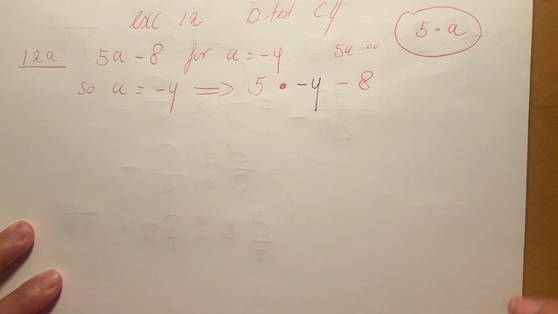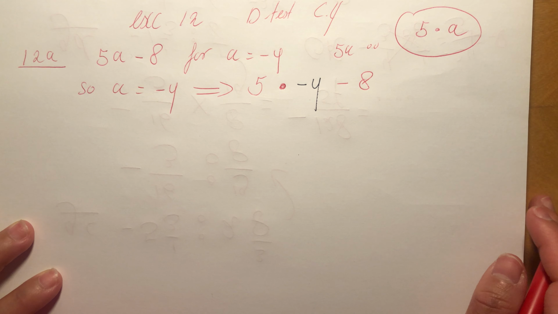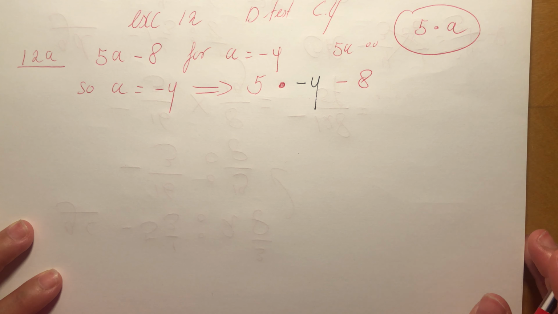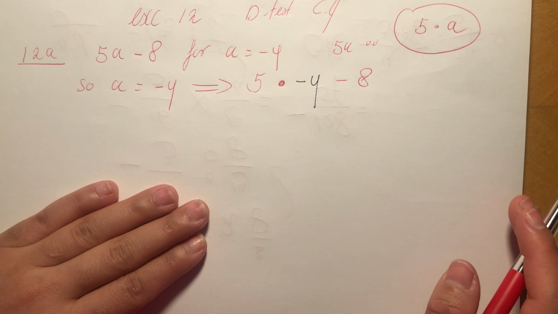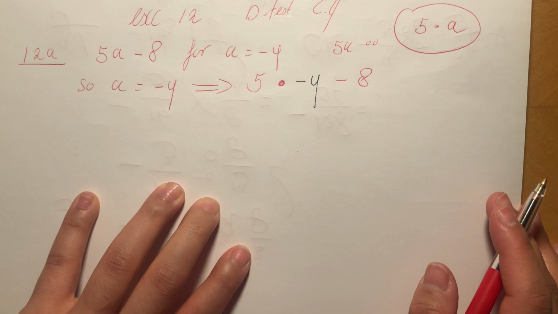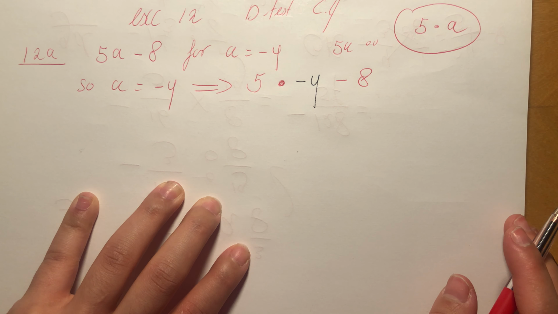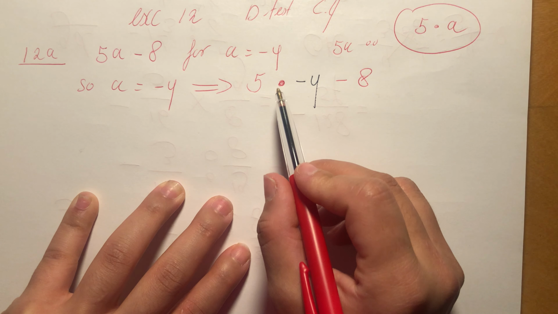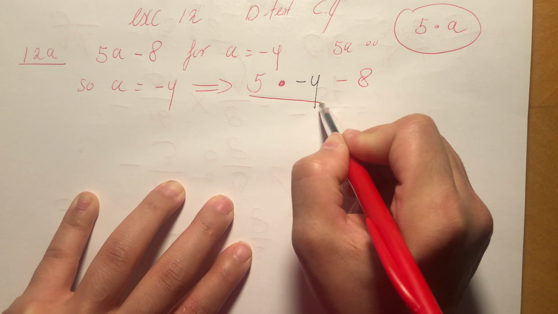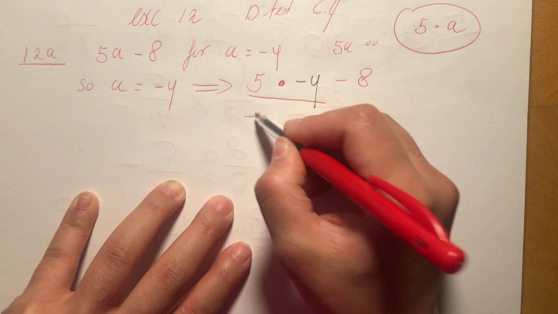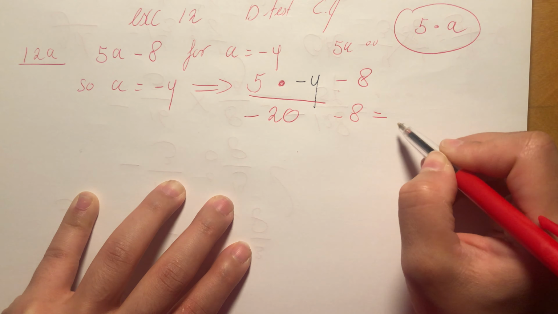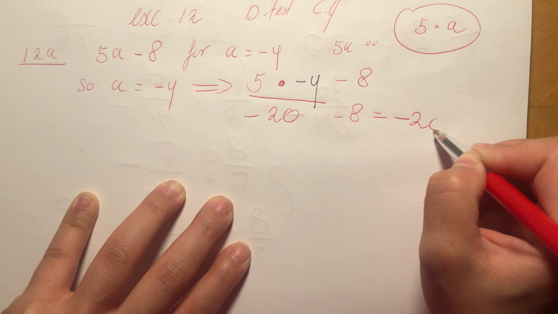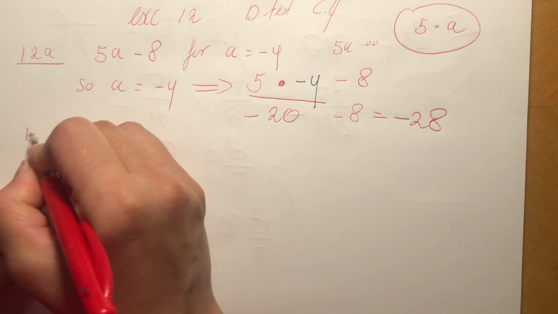Now, when you fill it in like this, you already get 1 point because you did it well. But now you have to think about the order of operations. In the previous videos of the D-test, I've shown what you got to do first. And in this case, we don't see any brackets. So we're going to multiply or divide from left to right. Whatever you see first. In this case, multiplication is the only one. So we're going to multiply 5 times negative 4. Negative 20 minus 8, we just bring it down. It becomes more negative. You get negative 28. So let's go to 12b.